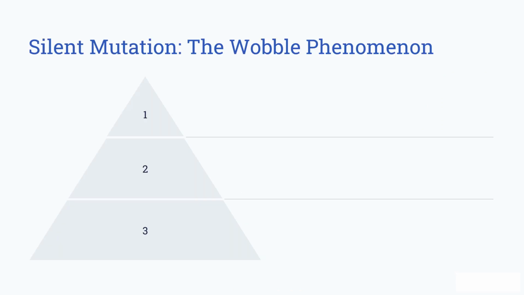What do you understand by a silent mutation or wobble phenomenon? We saw in missense and the nonsense mutation that even if one nucleotide is changed, it is resulting in an entirely new amino acid. So if that continues to happen, it will result in an entirely new protein, and sometimes the evolution will be so fast that it is not acceptable at all. Therefore nature allows this concept of silent mutation or the wobble phenomenon, where even though a nucleotide is changed, there will be no change in the amino acid.